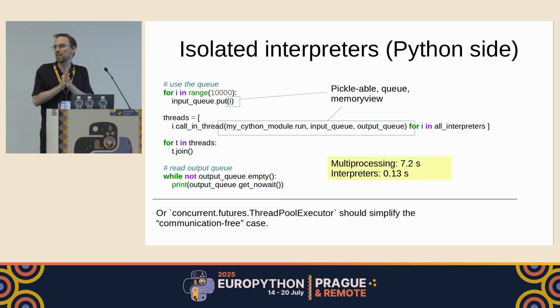My way of thinking of sub-interpreters is that it's basically multi-processing, but not as painfully slow. I did a quick benchmark with a toy example, which is on the next slide: multi-processing takes about 7 seconds to do it, and sub-interpreters take 0.1 seconds. So you've got many of the same limitations. You've got the benefit that they are very isolated from each other, which is both a curse and a benefit, because you can't easily talk between interpreters, but that stops you from doing stupid things.